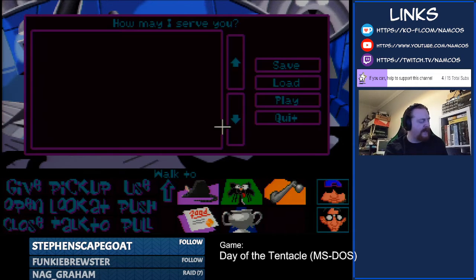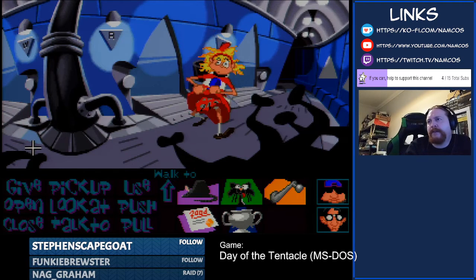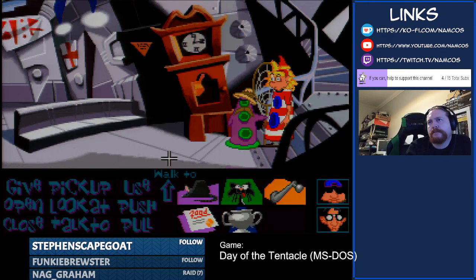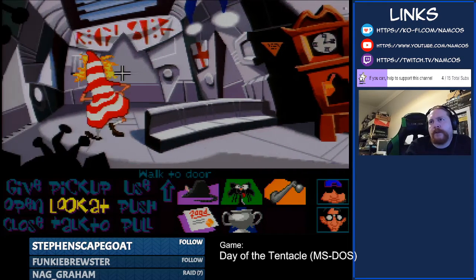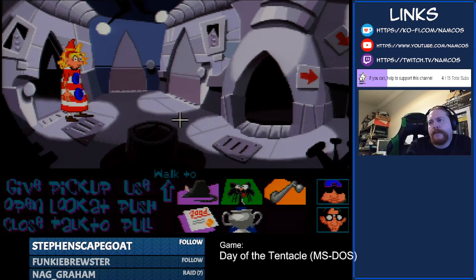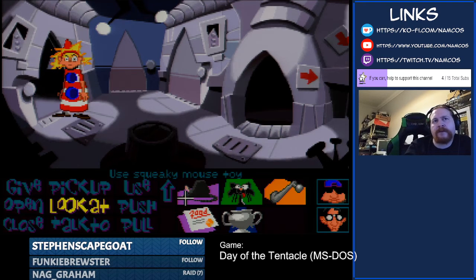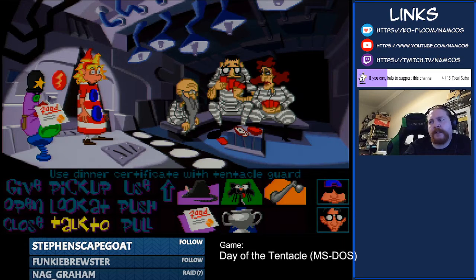Wahahaha! Right, so that might mean that the guard might have disappeared. Unlikely, though. So we're saved. Oh, I know what to do. So, we've now got the... bear in mind, I've only used the walkthrough once, so I've just remembered. So, the talk we had with the guard who was talking about going to Club Tentacle, we can do that. So, we go and use certificate with guard.